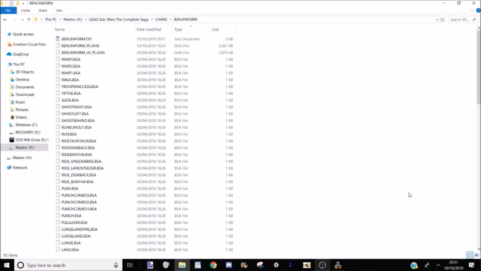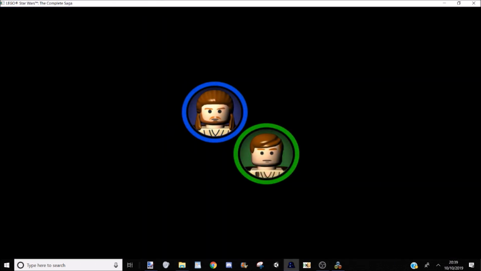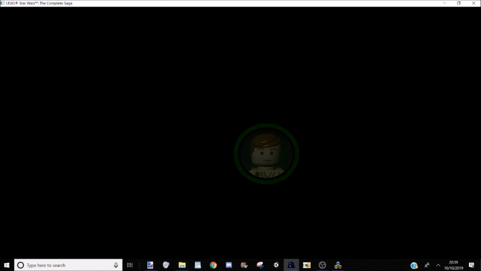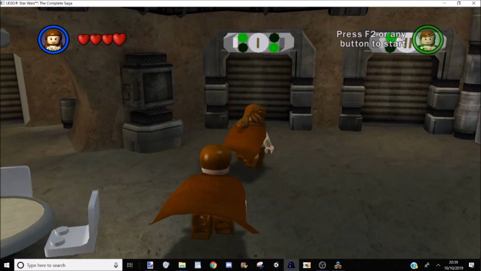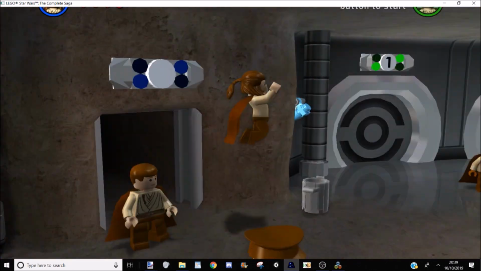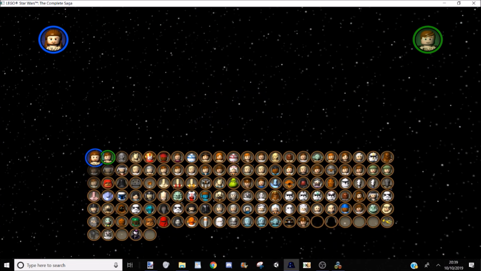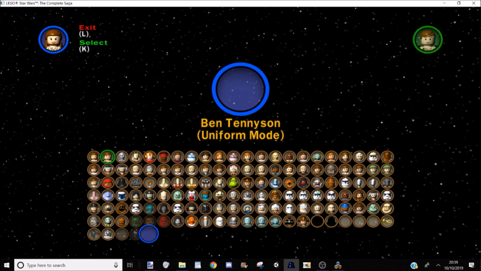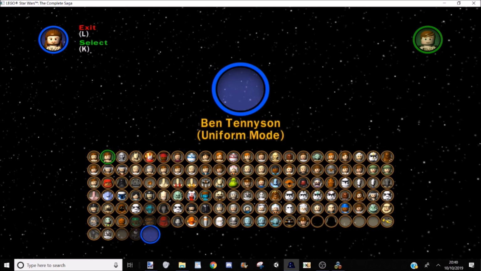Now, once you close the TXT file, we can test if the character and the name loaded up properly by going into Complete Saga and opening the game. Now here we are back in Complete Saga to test if the icon and the text have properly loaded. In order to do this, we just go into Episode 1, Negotiations, Free Play, and scroll down. Now the text is loaded, but if you can see, the character icon hasn't. This isn't an issue yet.